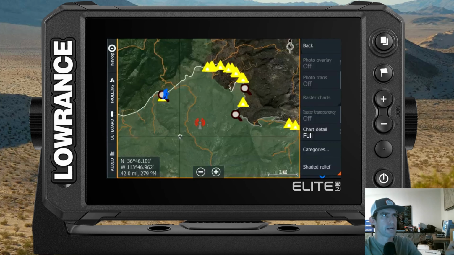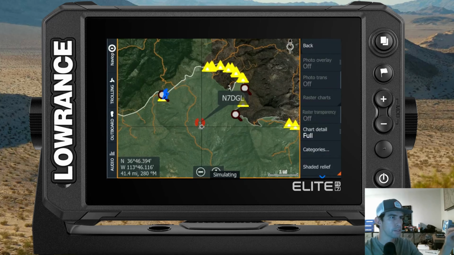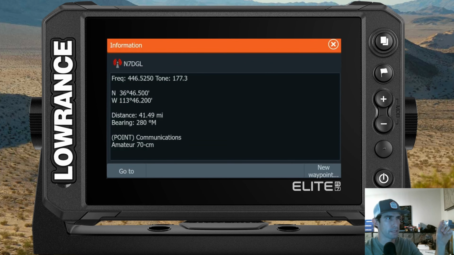Now you'll see this other symbol that most of you probably haven't seen on my maps before, this radio looking one. This one is a ham radio repeater. So if you happen to be a ham operator and you want to jump on a local repeater, this data was pulled from repeaterbook.com. I've got a good relationship with those guys over there, and I was able to acquire this data to roll this in.